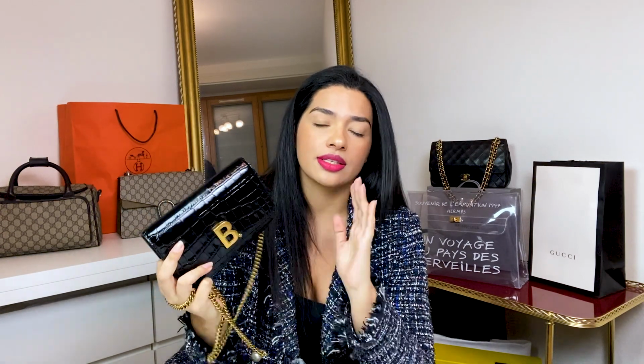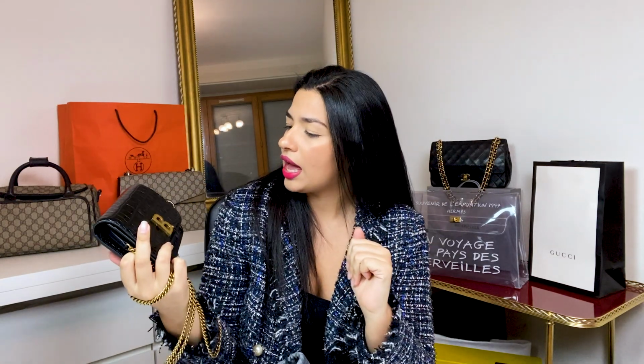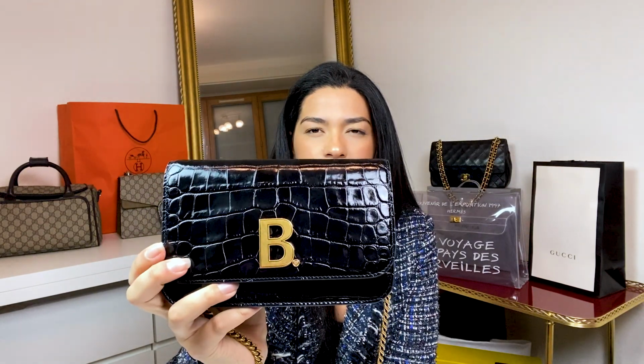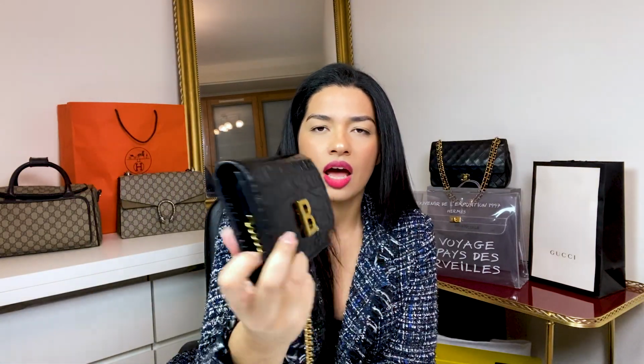small bag like this. So to be honest, on the weekends this bag is really perfect because I just have my keys, my AirPods, I just put some cards and some cash, and then I'm ready to go. And it's not very heavy, and I love it. It's so shiny, and let me show you the details. You have this kind of embossed croco leather, and this bag is stunning. I'm so happy I got this.